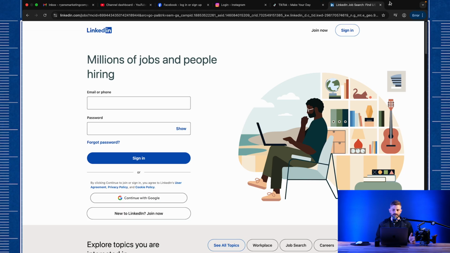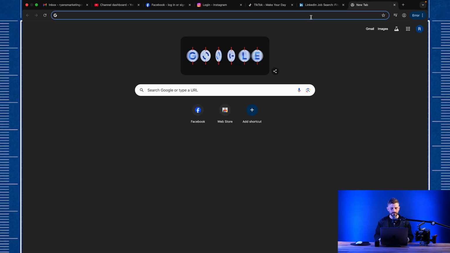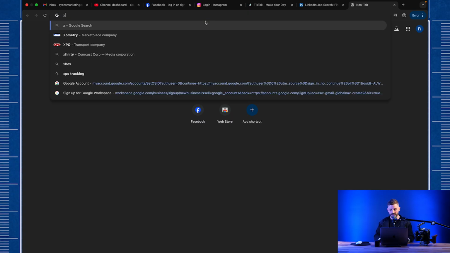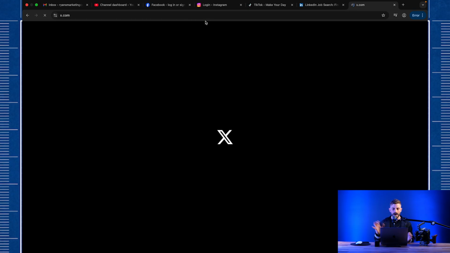So another option is to create an X. I don't really use X. I never really got into Twitter, but I'll tell you what, I use Twitter for some of my clients and it was very effective. Again, it's more about having your language, having your video, having you out there on the internet. It's not that you're necessarily going to gain this massive following on Twitter and it's going to lead to all these leads and jobs for you, but it's just brand authority and awareness and being all over the place. So again, it's up to you whether you make one or not, but just for today's demonstration purposes, why not?